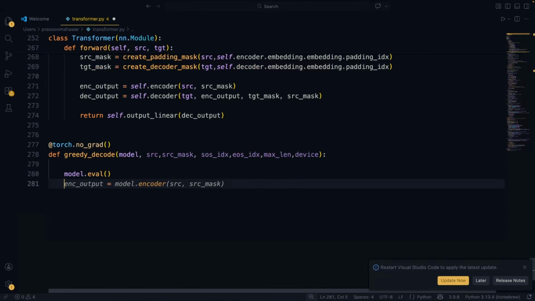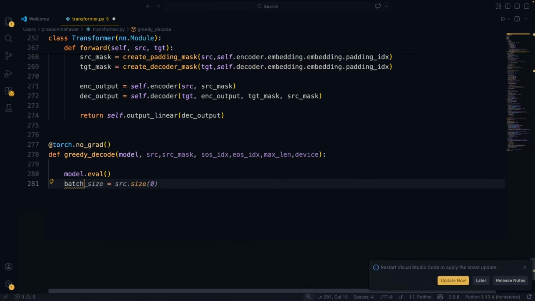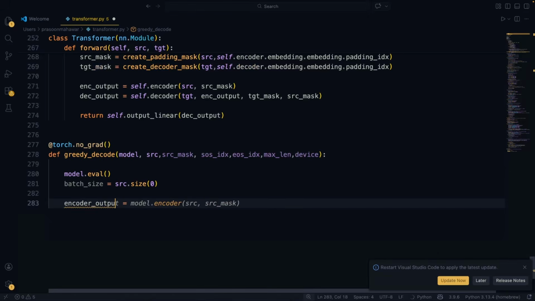Then we next add the batch size, which will be the source size, and then next will be the encoder output, which will be equal to model. We will just call the model.encoder method with the source and the source mask.